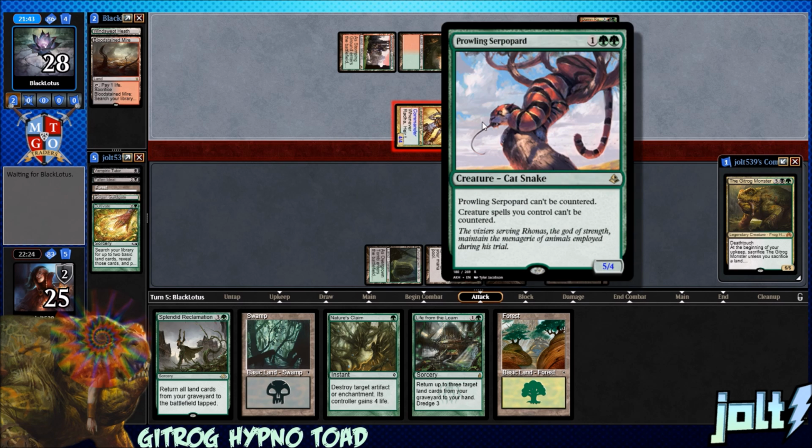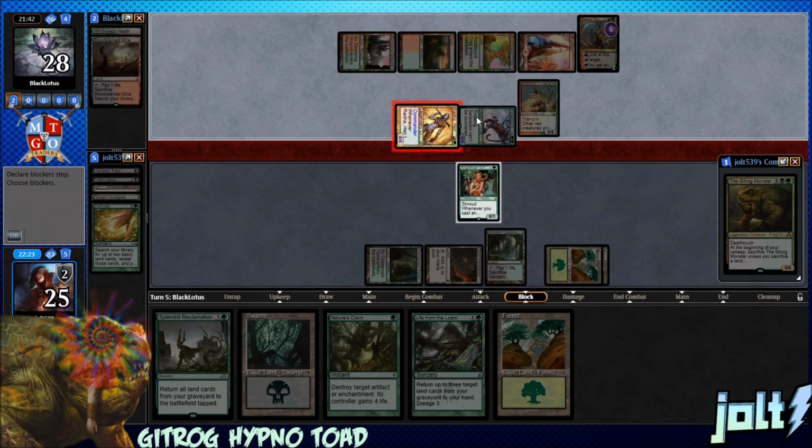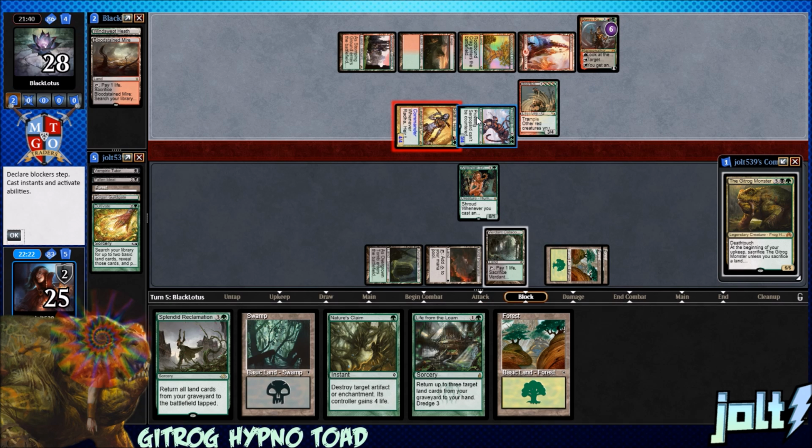Okay, so we got the cat snake coming in hot. That's going to be 9 coming. Puts us down to about 16. Yeah, there we go.